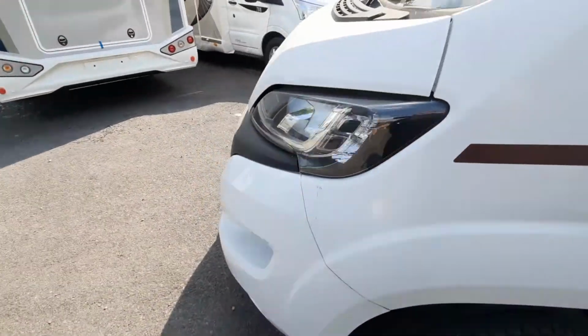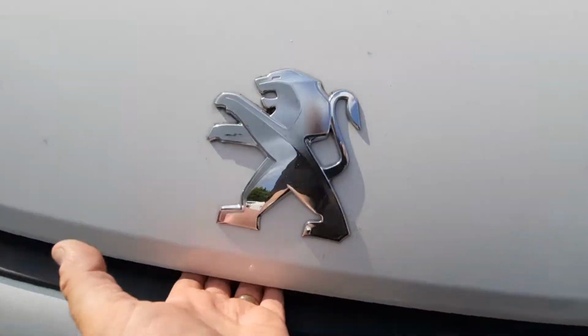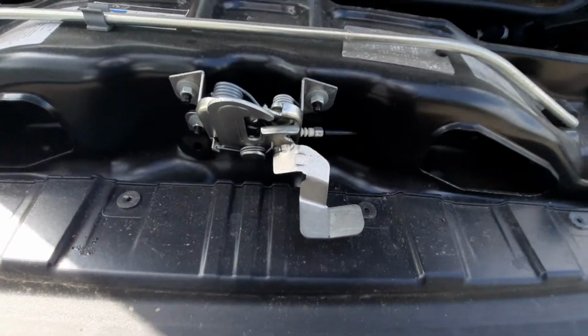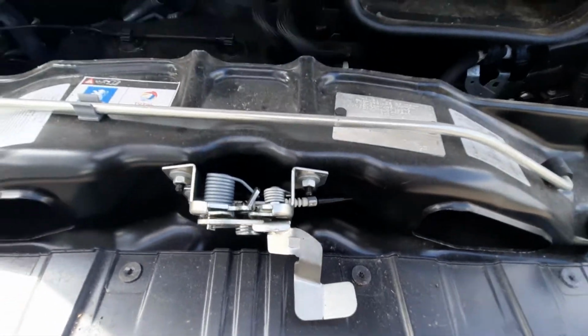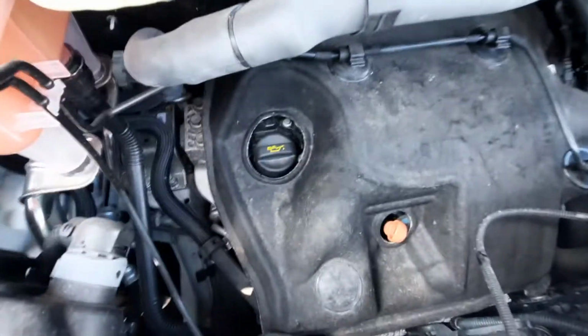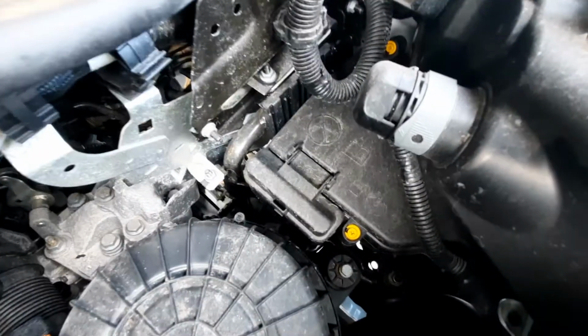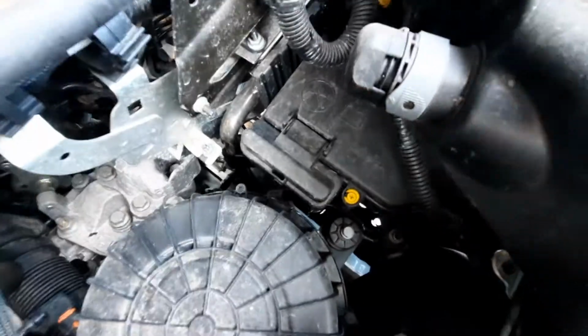So moving to the front of the vehicle, we can find underneath the little Peugeot badge, the little retainer to lift up the bonnet, and then we've got your screen wash in the corner, oil dipstick, we've got your negative point, and underneath here is where you will find your positive terminal.